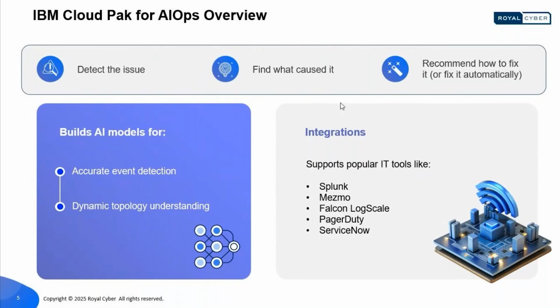So they are all famous tools that you can integrate: Splunk, Dynatrace, Falcon, PagerDuty, ServiceNow. So these are the integrations that are available. There are a number of integrations available. You can simply follow the wizard and integrate those tools. If one is not there, you can also customize it. There is also a custom option that you can use to integrate different tools. It can also give you the topology view of your infrastructure, your network, your services, your application, everything. It can also give you a graphical view of your services, your network, everything.